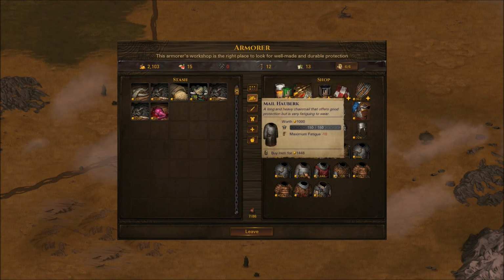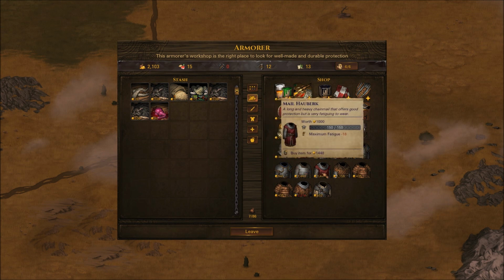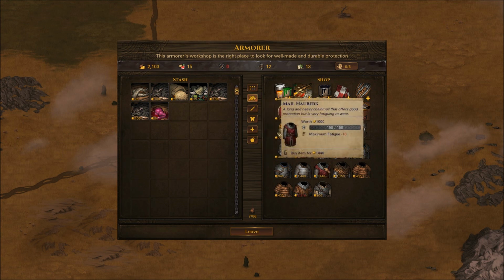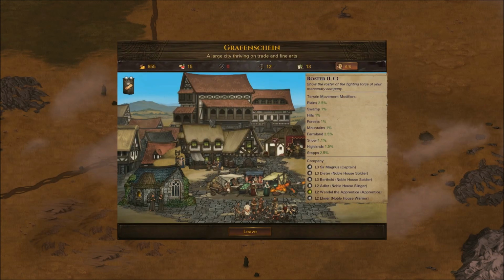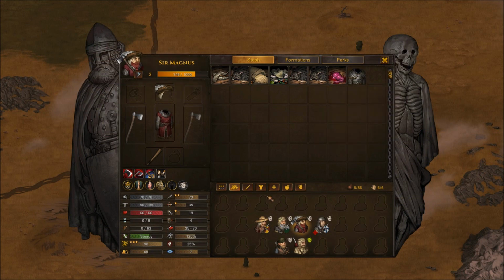For 300 more crowns, we can do something like this, which is a 20 pointer. I think I'll do this. They're effectively the same. This just has the red on it, and since our colors are red, why the hell not? So we're going to grab that. We will then allocate that to you.